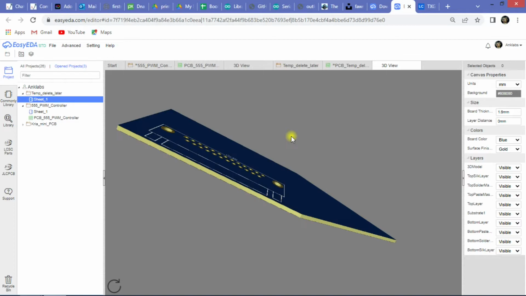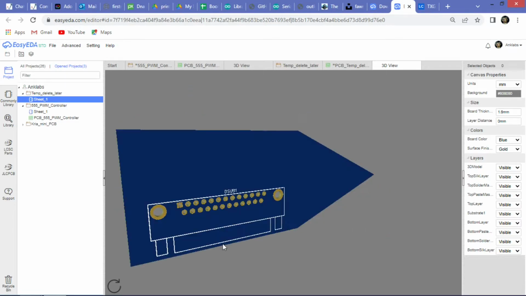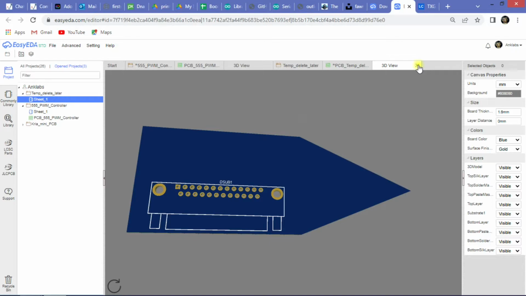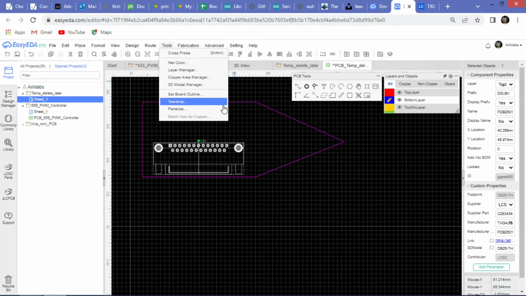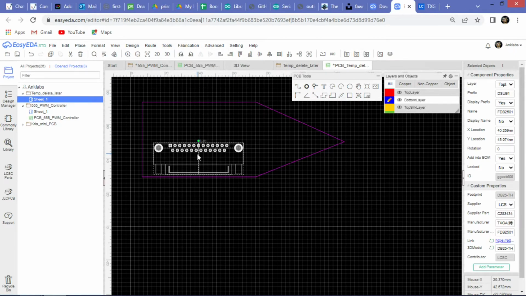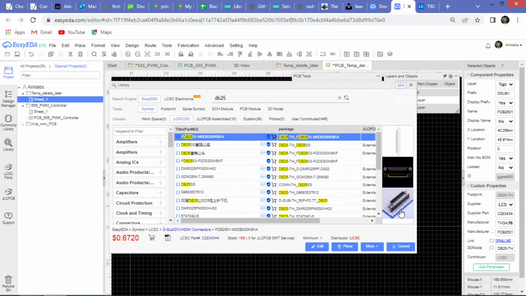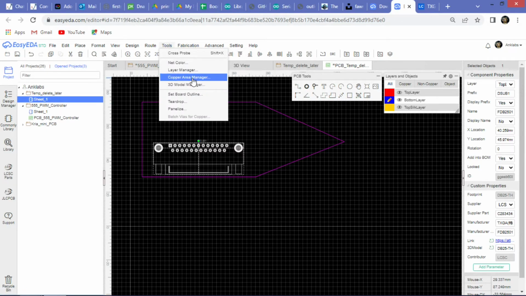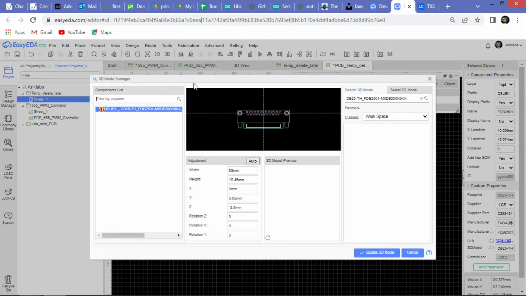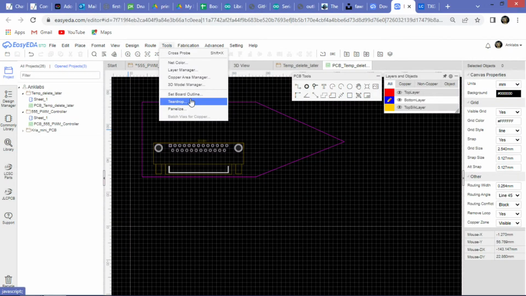Okay, the 3D object is not getting placed. Here's the solution. Sometimes even if you choose the 3D option, the 3D object might not show. In our online library, it was not showing the 3D version, just the product's image. That means this product doesn't have a 3D version. But still we can add it ourselves using the 3D model manager. In this 3D model manager, you go to tools, 3D model manager.